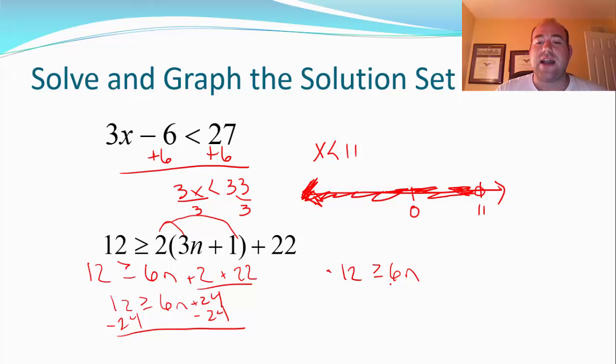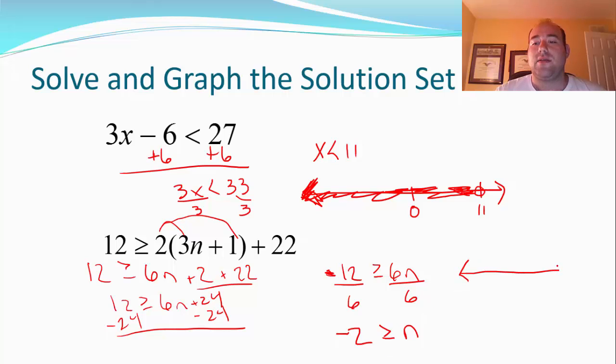Okay, now I'm going to divide through by 6, and I put this problem in here on purpose. Please take note of this. This is something where students can make a mistake with inequalities. Some of you may be thinking, I have to flip my sign because negative 12 divided by 6 is a negative number. Pay attention to the rule. My answer is negative 2, but I did not divide by a negative number on the bottom. The negative was up with the 12. I will not flip this. This stays a greater than or equal to sign.